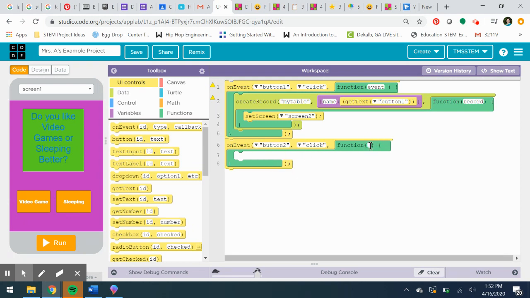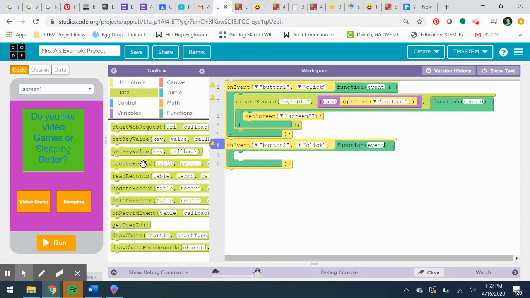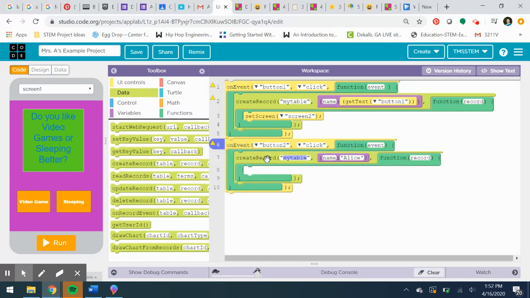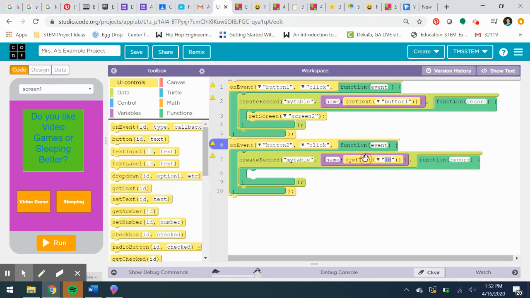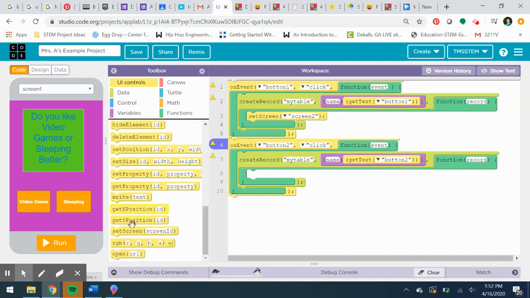When you click button number 2, an event will happen. That event is you're going to create a record. So you're going to collect some data, and that data is going to be the text that is on button number 2. There you go. And then after they click it, you're going to change the screen to screen 2.